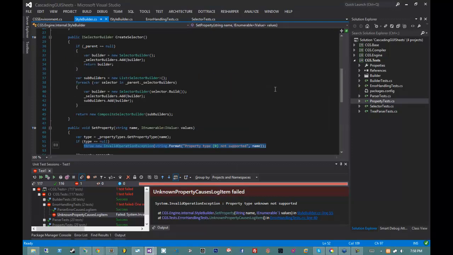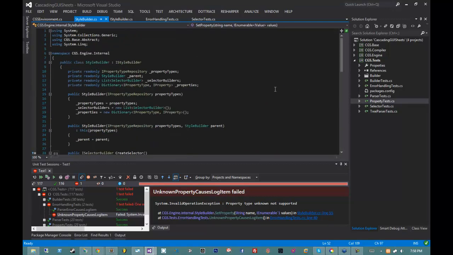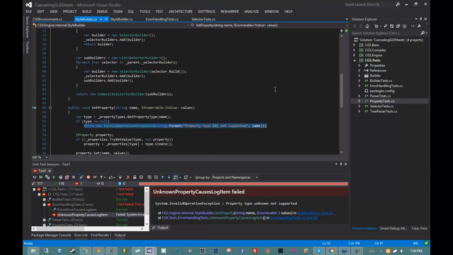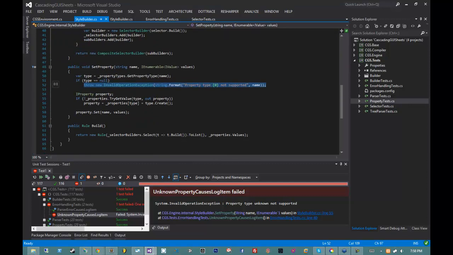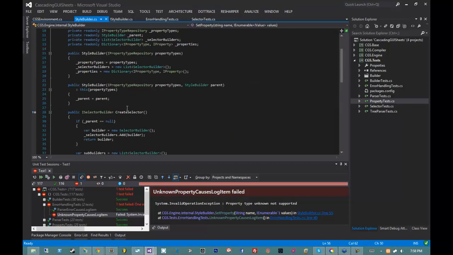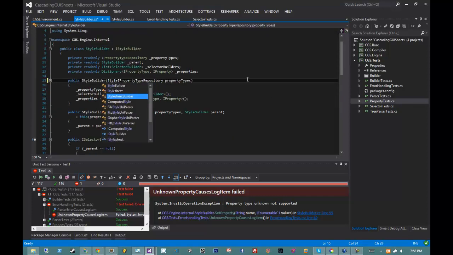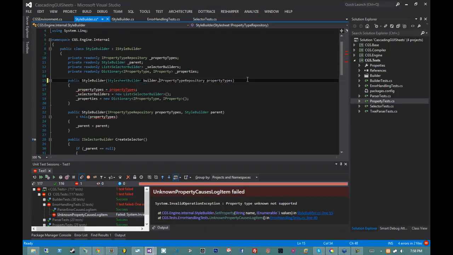So instead of doing this, I need to log an item, which means, oh, this is going to be fun. Which means I need a way to thread through my style sheet builder so that I can log something with it. If that makes sense? Okay, so what I'm going to do is in this constructor, I'm going to say style sheet builder builder.